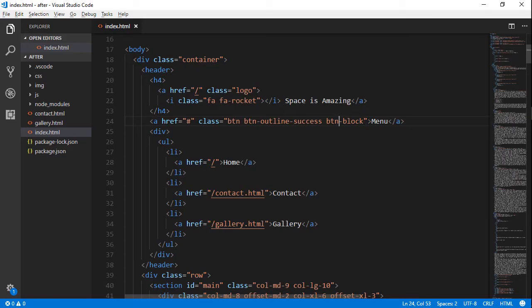In order to get ready to actually use what we want here, let's get rid of the block, and let's also change this to primary. And what we're going to do here is we're just going to use a hamburger menu. There's a bunch of ways to do this, but the way I'm going to do it is using an HTML entity. In this case, it's going for the Unicode character for the hamburger menu, which is 9776. Don't forget that pesky pound sign in there. It's actually ampersand, then the pound sign for the Unicode, which is again #9776.